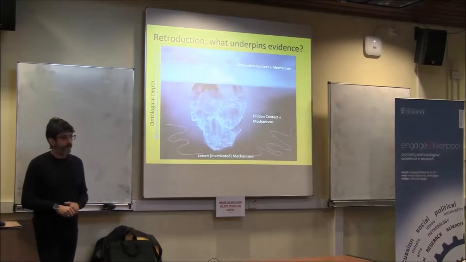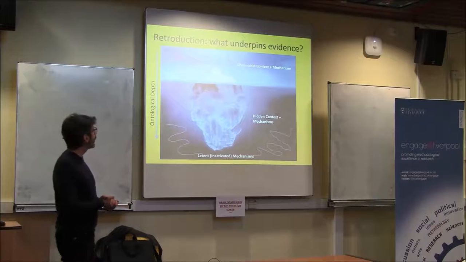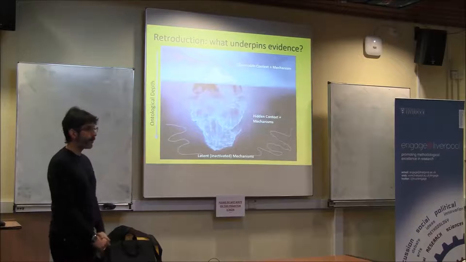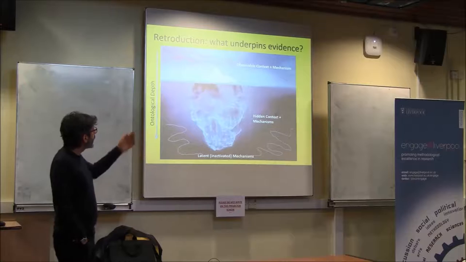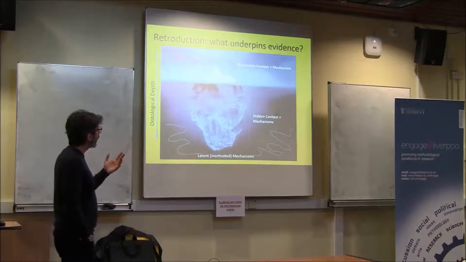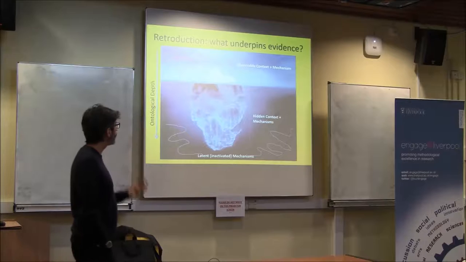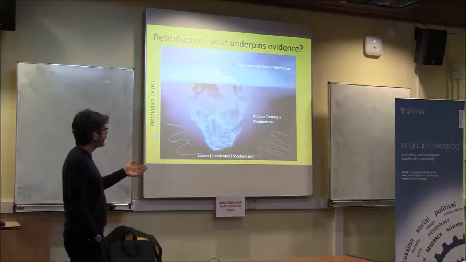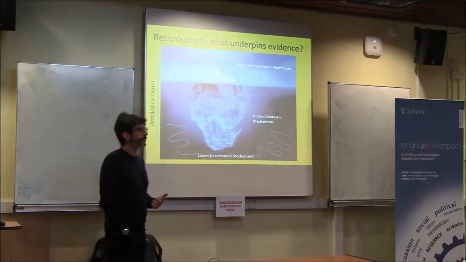And so to really bring that point home, I'm going to use this metaphor of an iceberg. You could think of an iceberg as having two parts. One is the part that's above water, and then there's a part of the iceberg that is beneath the water. This is just a metaphor, so at some point it does break down, but just for our understanding about retroduction, you could say that the part of the iceberg above the water is like our evidence. It's what's clearly observable, what we can view, what we can measure. And then the part of the iceberg underneath the water is the hidden mechanism, which is much more difficult to observe and measure.